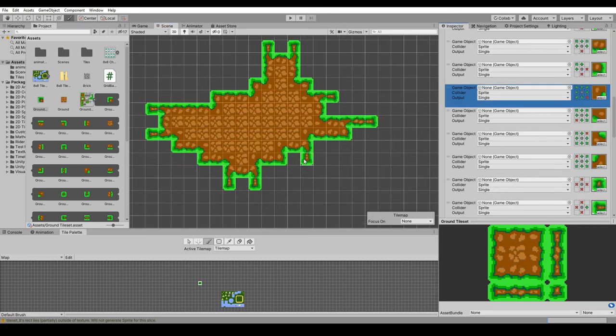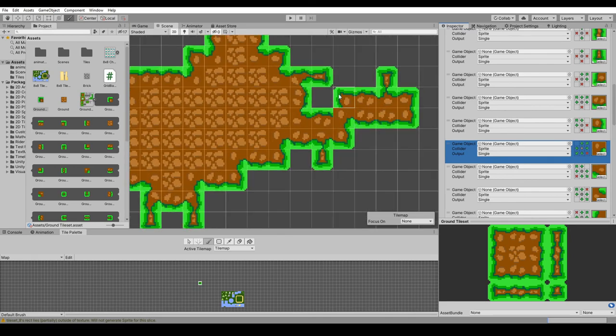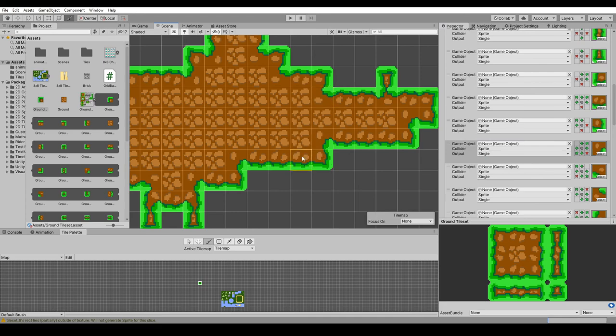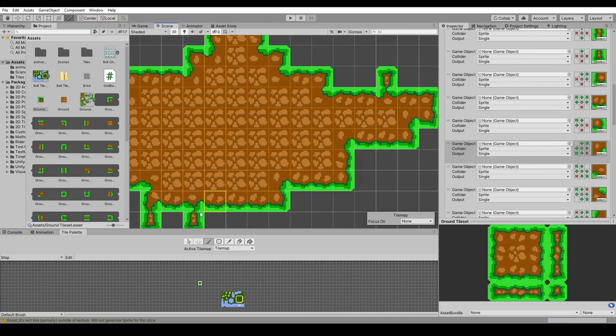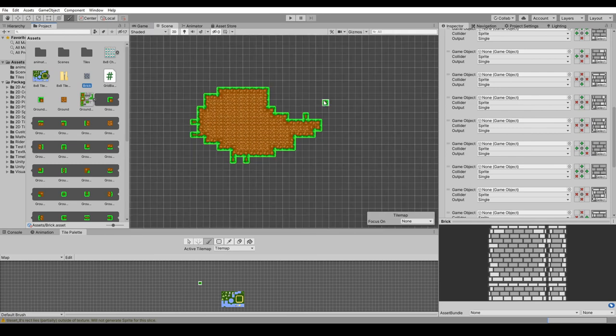And then just do the rest. As you can see here, there are some errors because we don't have tiles for both directions, like here, but for the most part, this is a good tile map for you to use. And now you know how to draw tile maps. You can just do the same thing with the bricks that I did. Here's what I have so far for that.